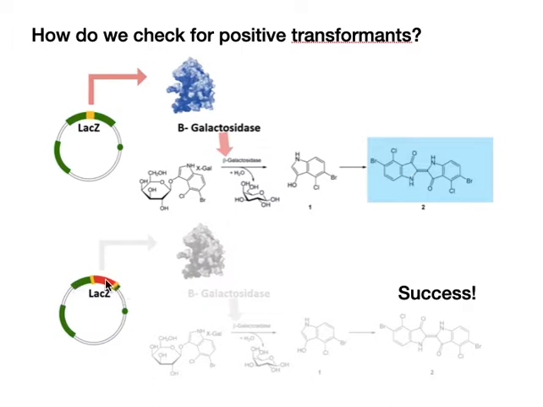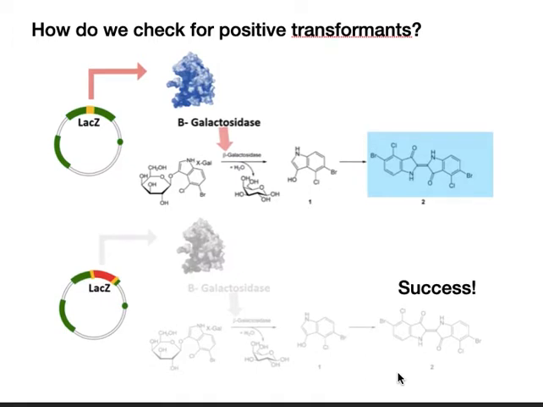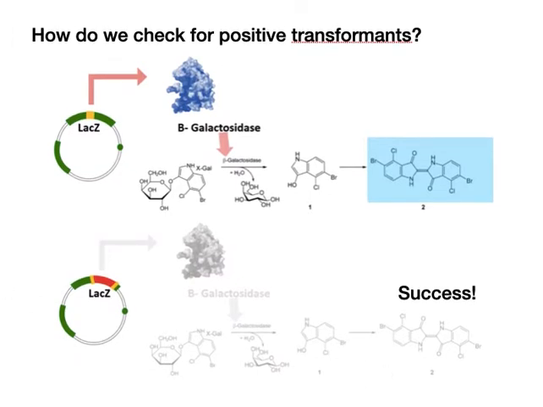Now, let's look at when there is a positive insert. For example, this is our gene of interest. If there is an insert, what happens? Because there is an insert, lacZ will not be successful in making beta-galactosidase. Beta-galactosidase, in its absence, will not be able to hydrolyze the X-gal. X-gal, without being hydrolyzed, will not be able to impart a blue color. That is why it becomes white. So for blue-white selection, a successful transformant may be indicated by a white colony. I hope we follow.